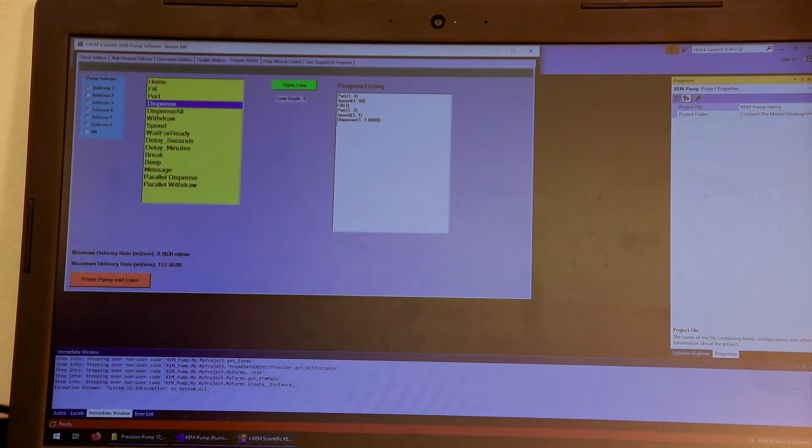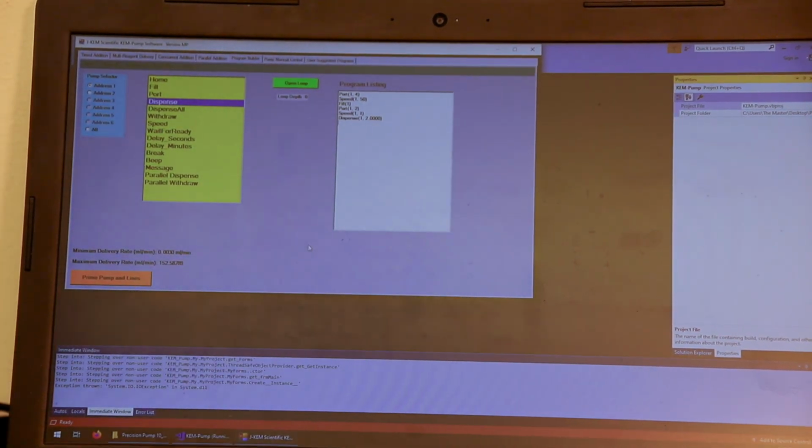In the program, you can tell it to put in delays, you can put in conditions. For example, I want you to deliver 50 milliliters of this reagent at a rate of 1 milliliter a minute, but if the temperature gets above a certain point, I want you to stop the addition, or if a switch becomes open or closed, I want you to change your addition rate.